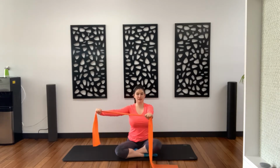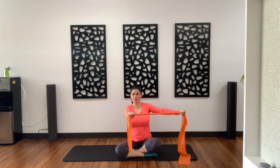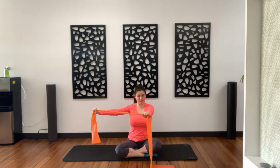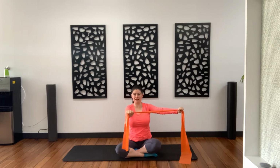Hold. Pulsing. 8, 7, 6, 5, 4, 3, 2, 1. We have center and left. And 8, 7, 6, 5, 4, 3, 2, 1. Center and right, and 8, 7, 6, 5, 4, 3, 2, 1. We have center and left, and 8, 7, 6, 5, 4, 3, 2, and 1.